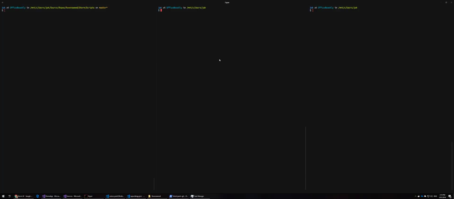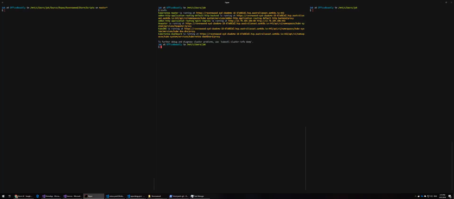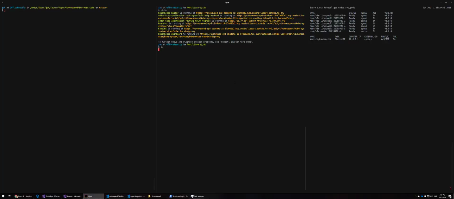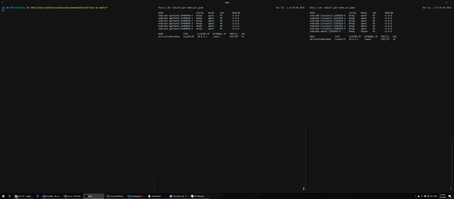I'm going to deploy a complete Storm cluster, including Zookeeper and Nimbus and Supervisor nodes, into the two data centers at the same time. In the center, we have a Sydney-based AKS cluster, and on the right, we have a Melbourne-based ACS Engine cluster. So what I'm going to do is just run some monitoring on each of those using kube control. And basically you can see that the clusters are pretty much empty at the moment.